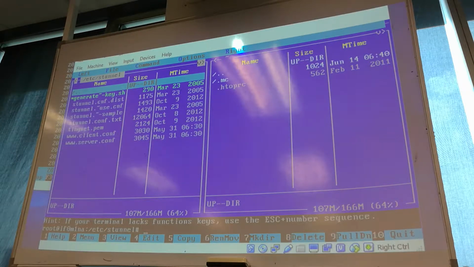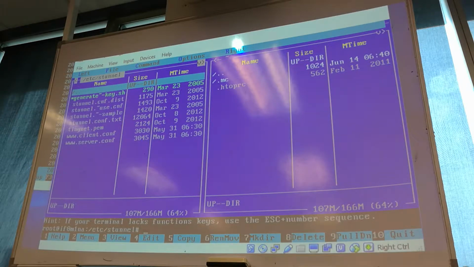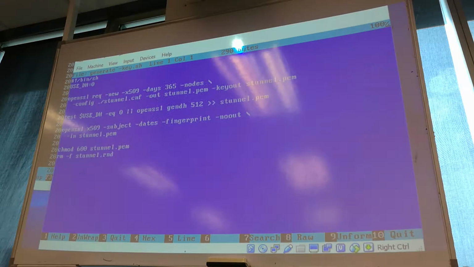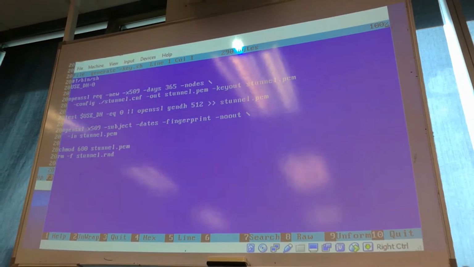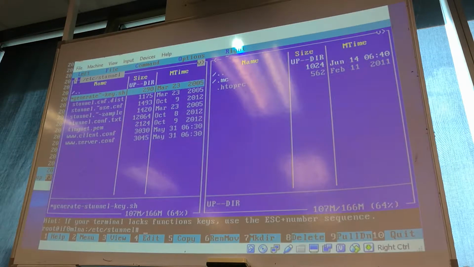Okay, so we got a few files in here. This is the one explained on the website. The generate key shell script, as you can see, it's got the star, it's in green, so this is an executable file. It looks a little bit cryptic, but we'll talk more about this kind of syntax for bash shell scripting in a couple of weeks' time after we get back from the semester break. Okay, just to point out that it's there.